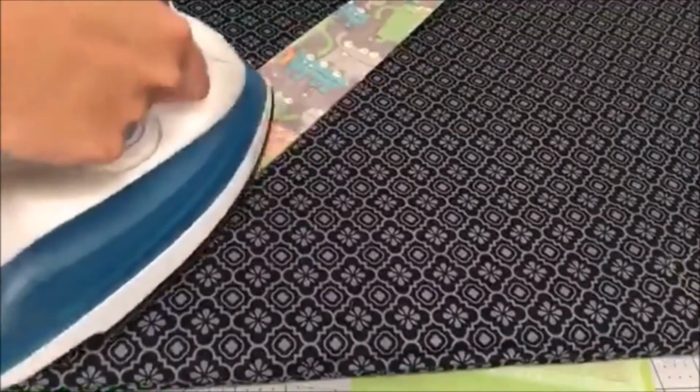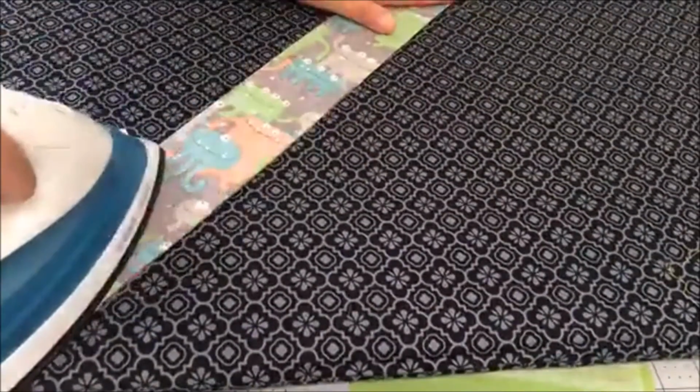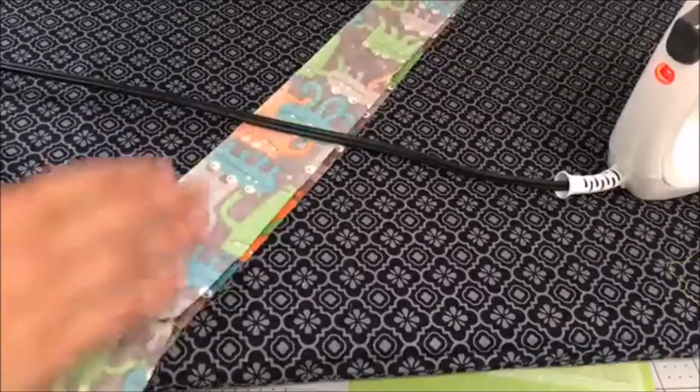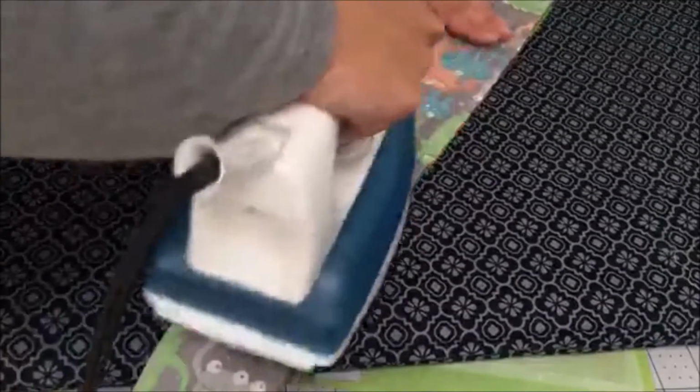And then Teddy can carry it, but let's just be honest. When you make a bag for a toddler, the grown-up ends up carrying it anyways. So might as well make a comfortable strap. The strap comfortable for you. You know what I mean? Okay. So we're ironing this in half.